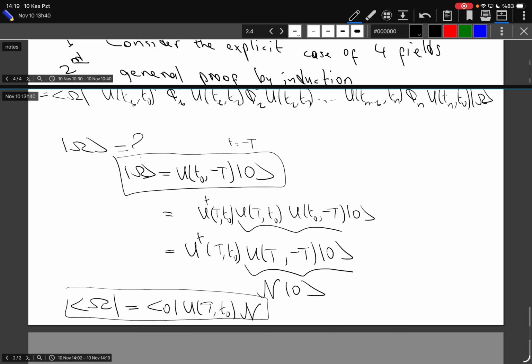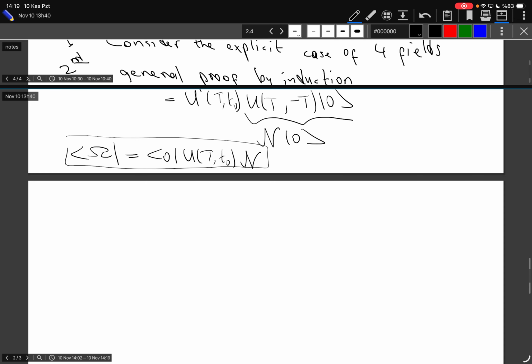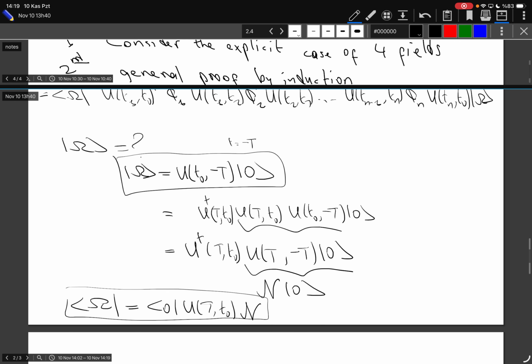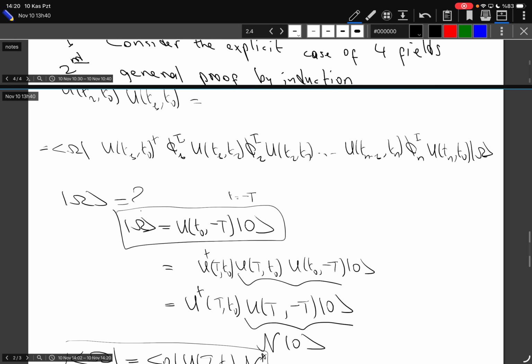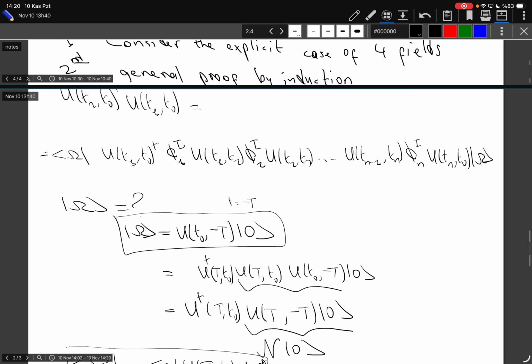Now, what is my matrix element then? My matrix element becomes the empty state. You see, this is not the ground state, or not necessarily the ground state of my system, but it's an empty state, no particles. Then I have u(t, t0), phi 1, yeah, sorry. Is n with a conjugate or not? I don't really care about that one, but to be formally correct, yes. Now, let me just make another comment. Instead of this t0, let me put t prime.